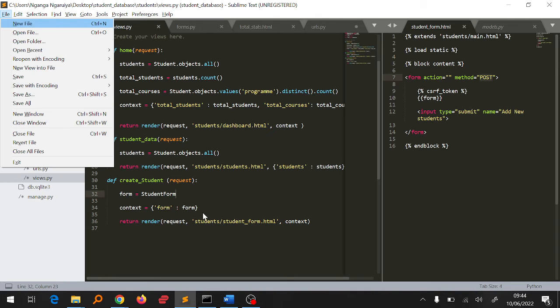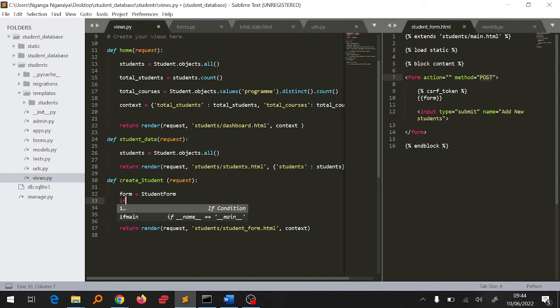So let's write an if statement. If request.method equals POST, so this request is this request over here, and POST is basically GET.